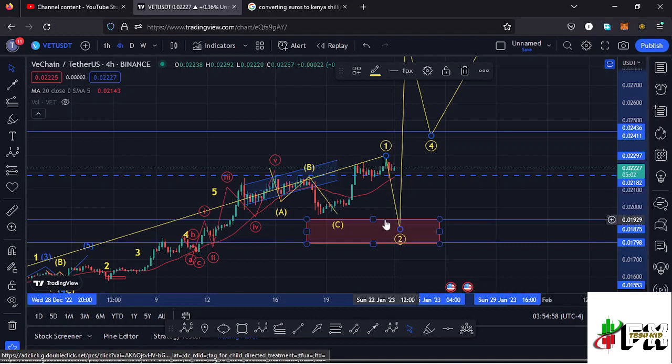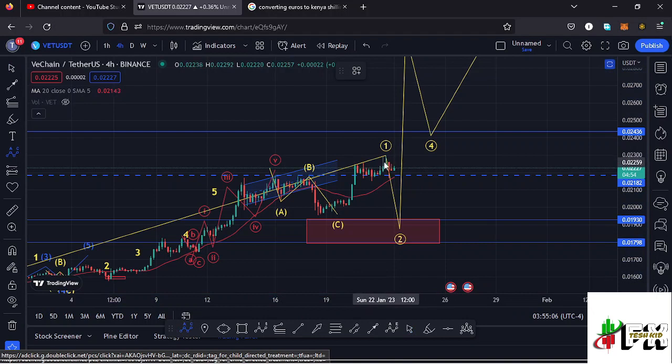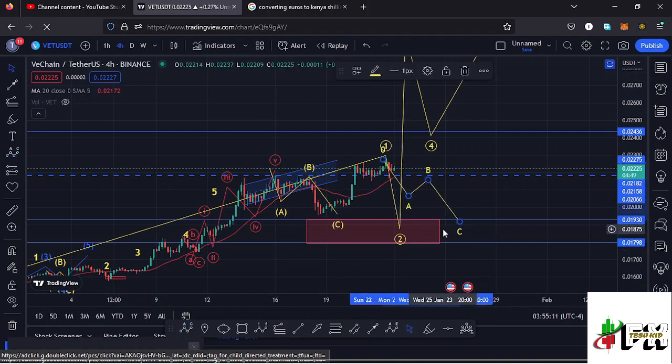But for this to happen, we need to lose the 20-day MA and also see a corrective structure to the lower side in the formation of that wave 2, having that wave C of that ABC corrective structure fully maximizing our target area to the lower side in the formation of that wave 2.